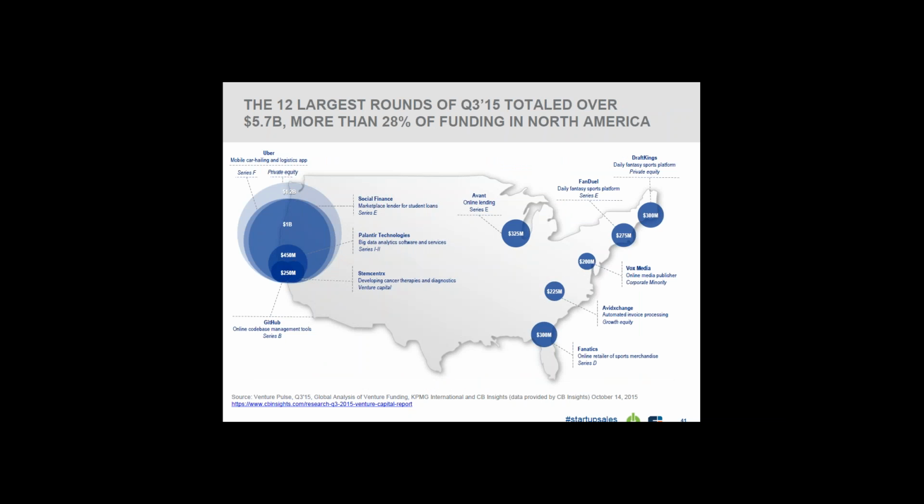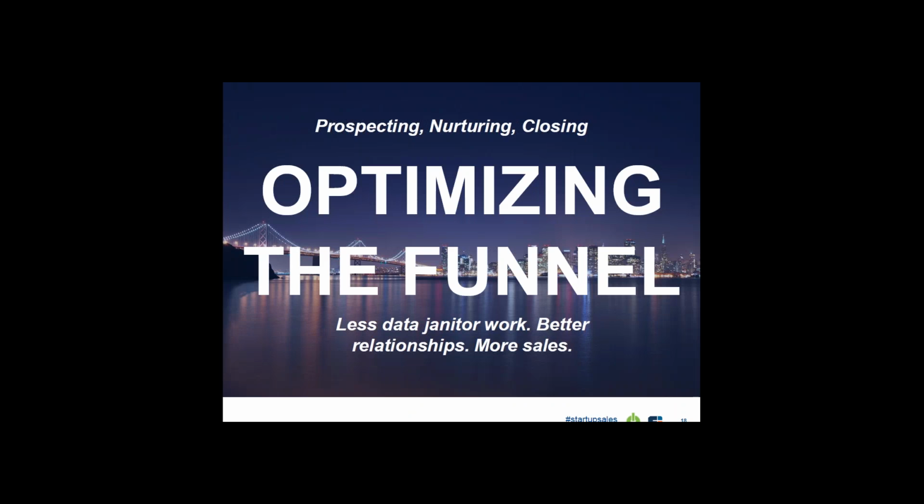When you look at some of the largest financings here, you get a sense: the 12 largest funding rounds in the US last quarter were almost $6 billion. And the smallest one on this map is a $200 million round. Obviously Silicon Valley is well represented, but you also see the diffusion of investments across the country, from the Northeast all the way down. So that's why you should sell to startups. Hopefully, for those of you who are on here, you're already convinced of that, but we thought it was important to give you that context.